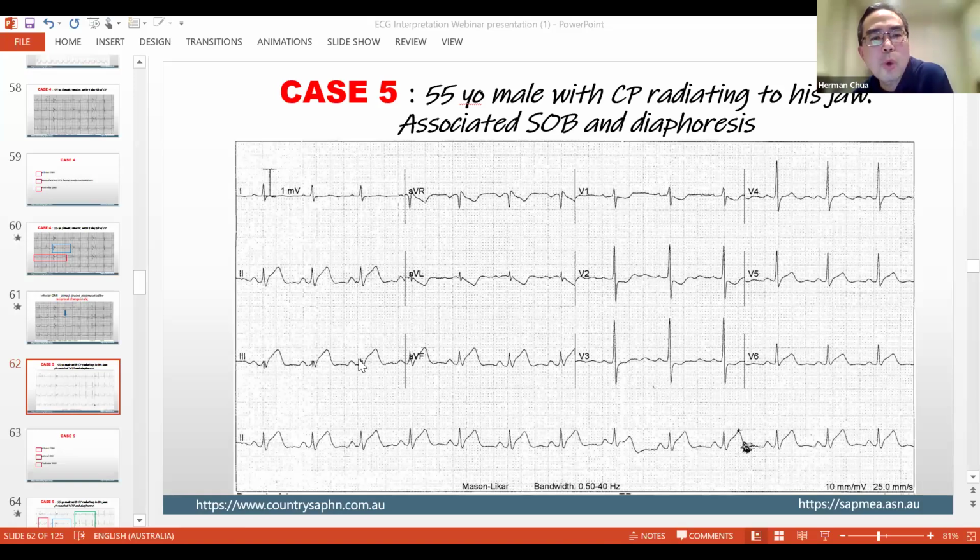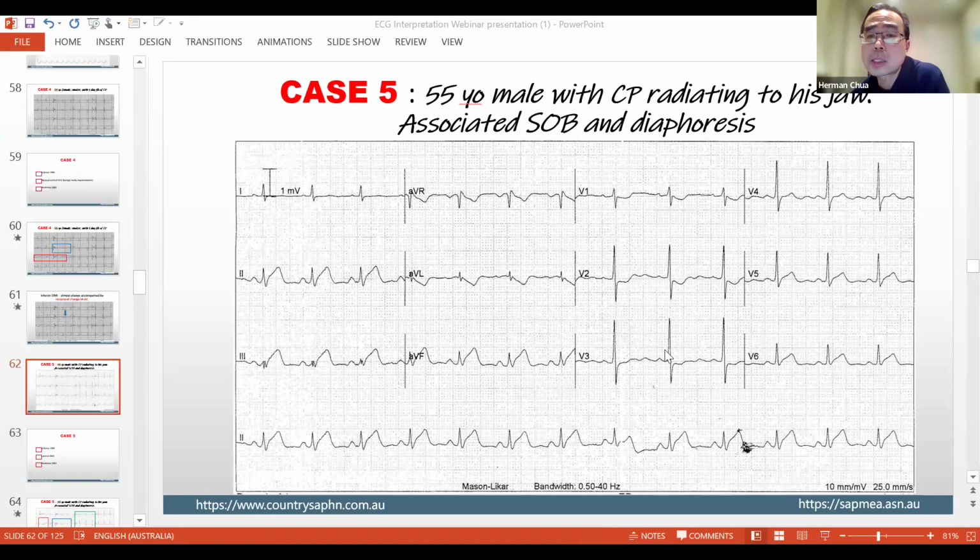So how do I know this is real? This ST elevation, this bulky T wave, this straightening of the ST segment that I see in the inferior leads, how do I know they are real? Well, look at lead aVL. That's a reciprocal change to lead 3. Look at how big and bulky the inverted T wave is in proportion to the height of the QRS there. That is significant. It is reciprocal to the inferior leads, specifically lead 3.